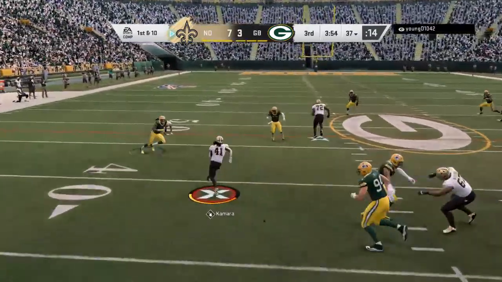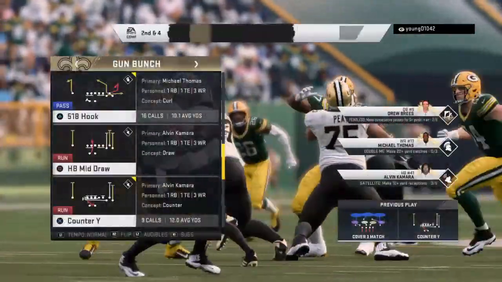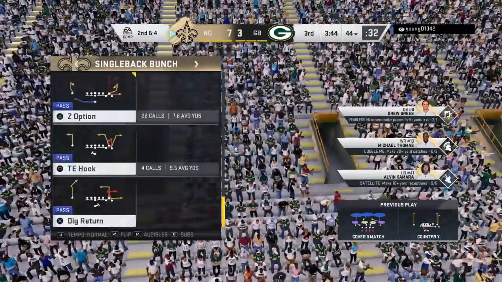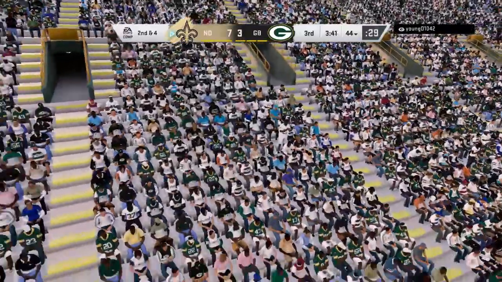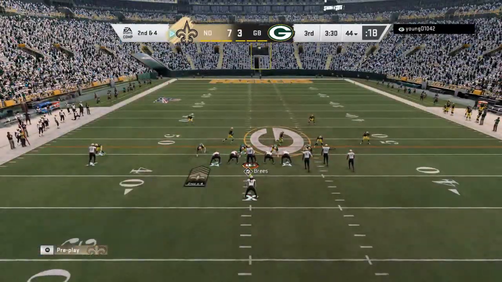They'll run out of the gun with Kamara. And that one goes for about 6 as he's taken down just shy of the 45. Running lanes were at a premium in the first half, but he's able to find some room there, and he's hoping that that's a precursor of a big second half. At the 44-yard line. The last run got 6, now 2nd and 4.